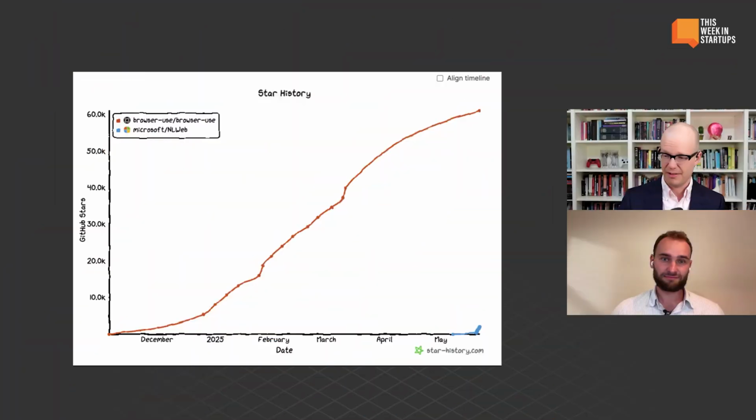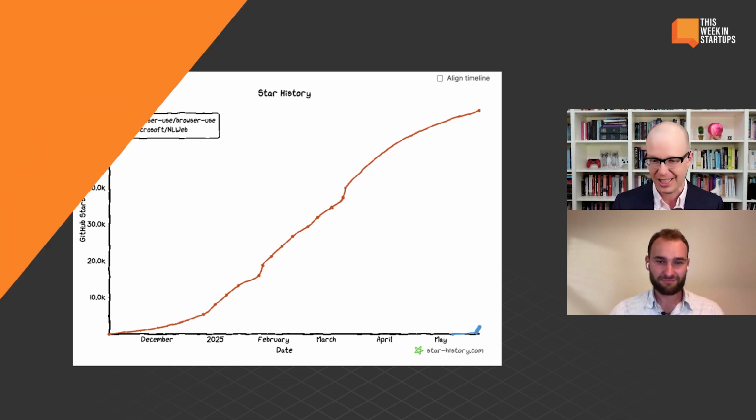Now, I want to talk about the ramp, because I have a chart here showing the browser use GitHub star growth, and it's one of the craziest things I've ever seen. This is from basically right before the new year through to May, and you grew very, very quickly. So, how did you get the word out about browser use and the first iteration of your technology? And were you surprised by just how quickly the market was like, yes, we want that?